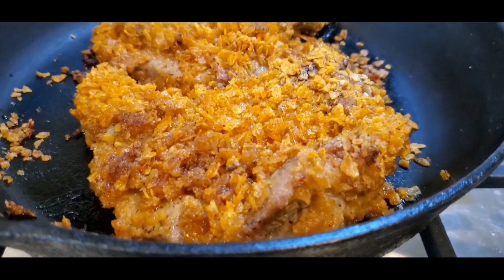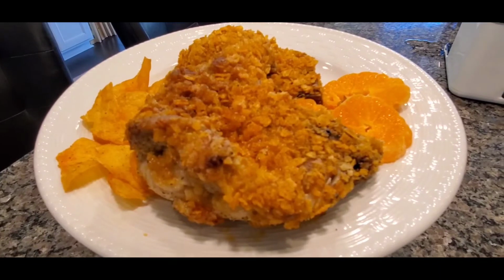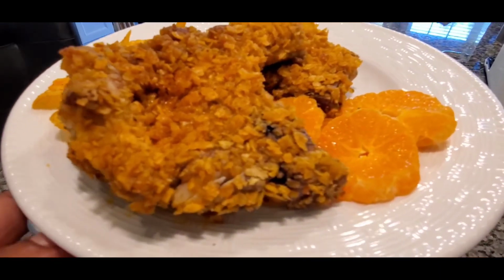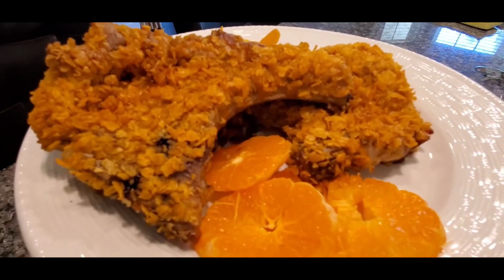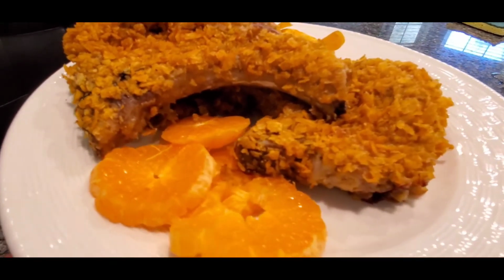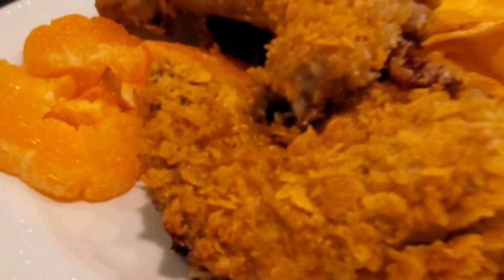From the oven. Look at it, ladies and gentlemen. Look at it. Amazing. Lay's barbecue potato chips, mustard baked pork chops.